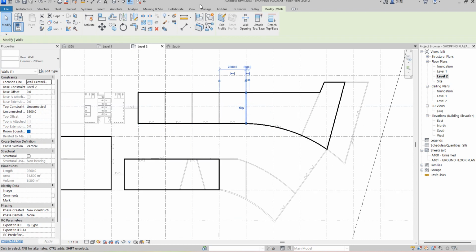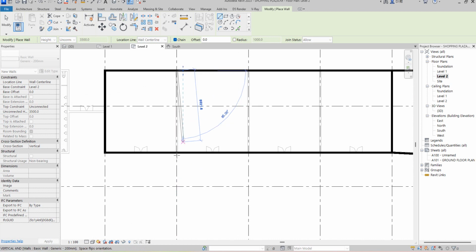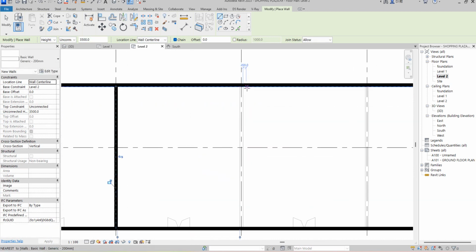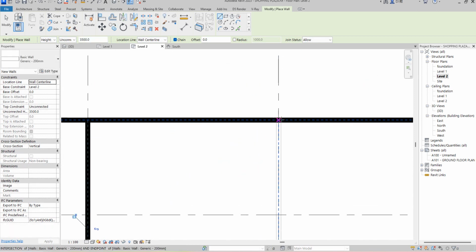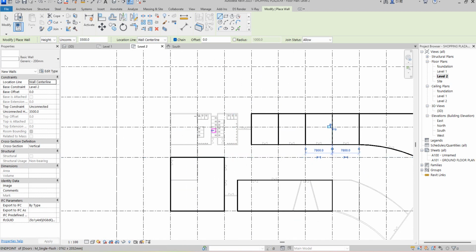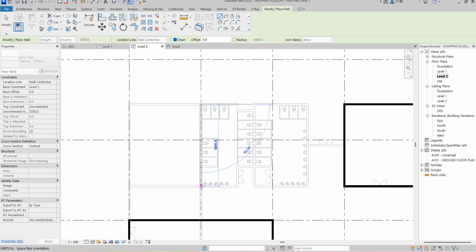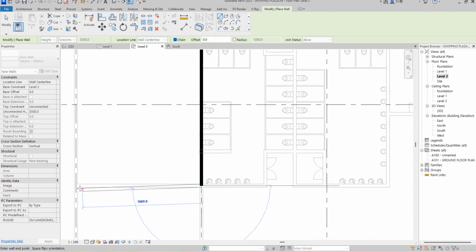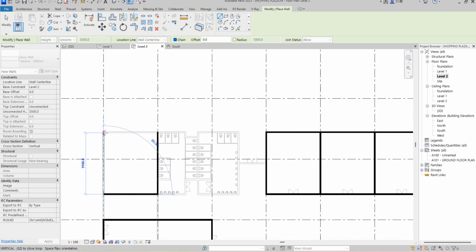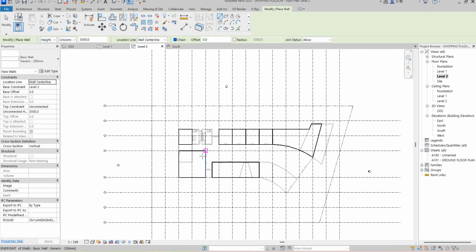Now we divide the remaining shops. It's going to be like shop here to here, shops here and here, then shops here again, then you have it here. Good. I still maintain my other activities that I'm doing here, which are the toilets, because the sanitary pipes and every other thing need to be connected and run accurately. So there's no need of changing that position. So I have it like this.